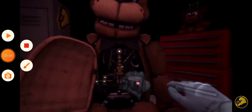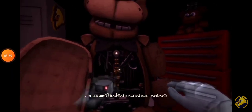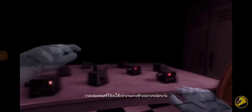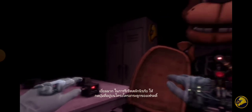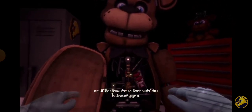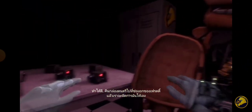Carefully place the music box on the work table to your left. Great job. To reset the safety latch, press the button located on Freddy's endoskeleton. Now, remove the child's shoe and place it in the lost and found bin. Well done. Return the music box to Freddy's chest cavity, and we'll call it a day.